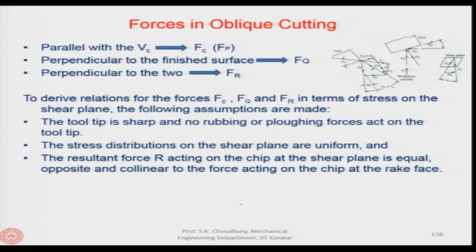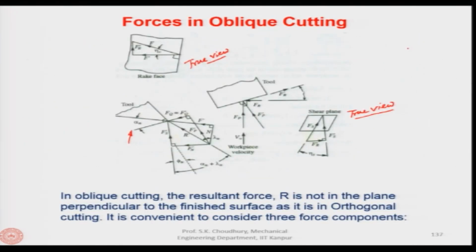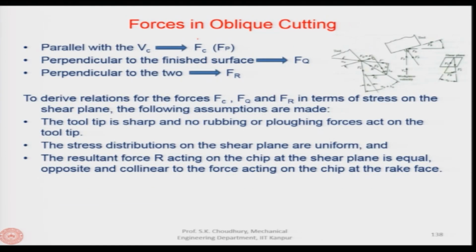So, these forces are parallel with the cutting velocity, which we will call Fc. Here, by the way, this is given as Fp probably. This Fp is equivalent to what we have called Fc, or the cutting force. So, this is the cutting force Fc; in this case I have written in brackets that it is shown as Fp, the cutting force. Another force is perpendicular to the finished surface, this is Fq.